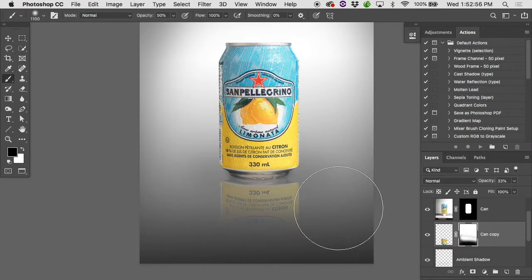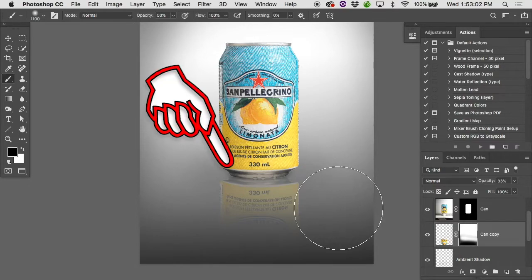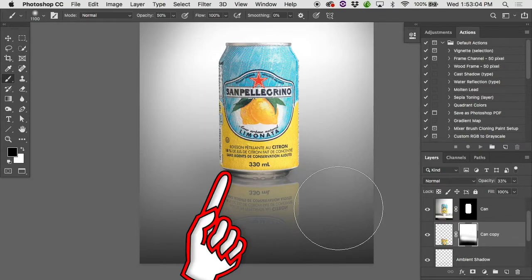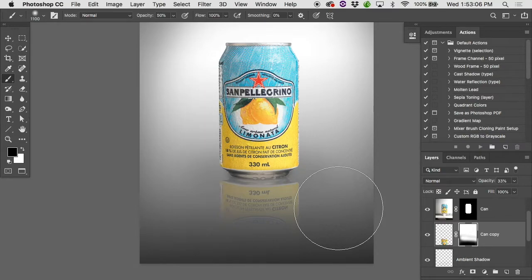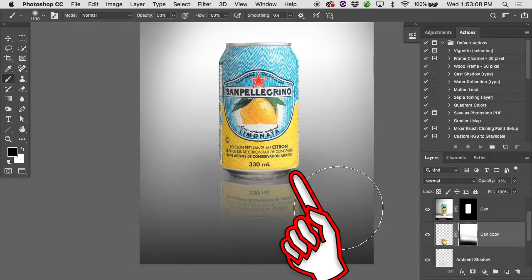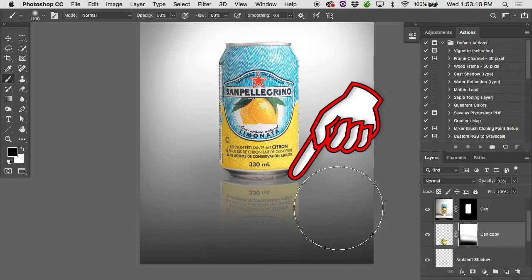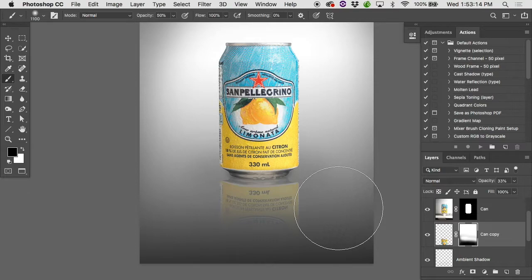Now again, this isn't necessarily exactly accurate. Like if this was a can and we were looking at a reflection, here we're looking down on the bottom of the can so we don't see the underside of this ridge. In the reflection, we would be looking up at the underside of the can. And really, we would see this where it kind of goes around and disappears behind the back of the can. We could try to paint in a little bit of extra stuff here, but you know what? If this was being reflected off of some white arborite or formica, it would be soft and diffused anyway.